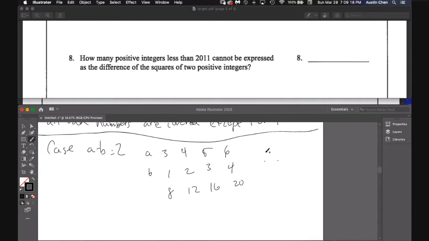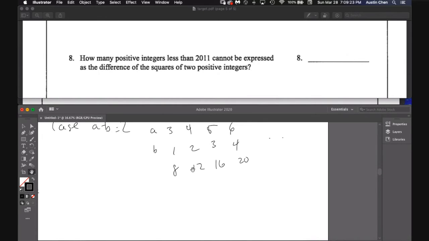Okay, now what is this going to mean? Well, we can see that 8 is 0 mod 4, right? 0 mod 4 just meaning that it is divisible by 4. If 8 is 0 mod 4 and we're always increasing the sequence by 4, that means all of our 0 mod 4 numbers, all of the numbers that are divisible by 4, except for 4, are going to be covered, which means that they can't be expressed as a difference of squares of two positive numbers.